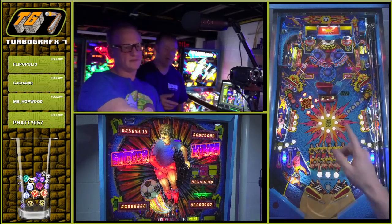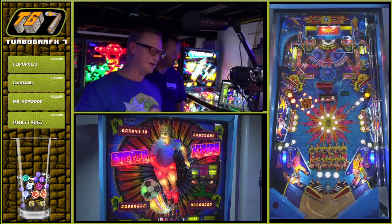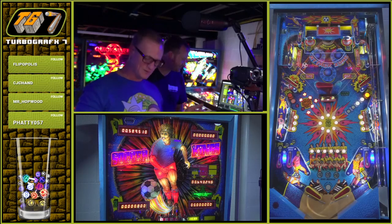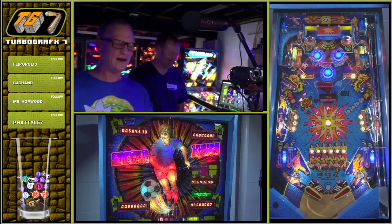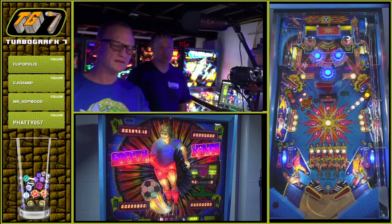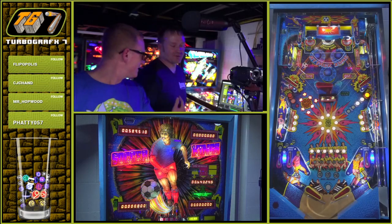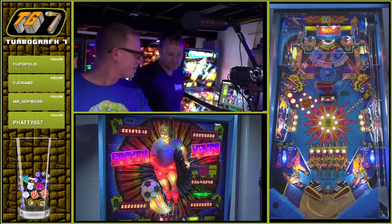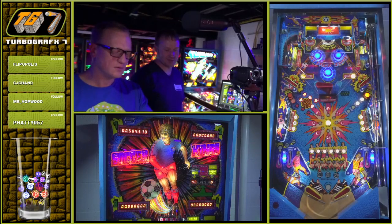And then I got a comment about your shirt, by the way. Oh, yes. So I'm doing this in excitement for the new Rick and Morty game that Spooky is coming out with. I'm a big Spooky fan, and Rick and Morty is an awesome theme. So really, really cool stuff. I'm just wearing a Silver Ball Saloon shirt, even though I've never been there. That's the one day I'll make it though. That's the New York guys, right? The Slam Tilt.